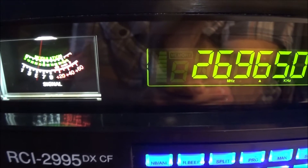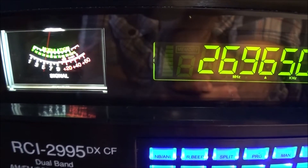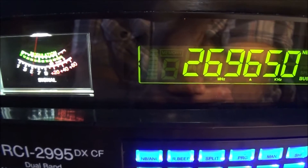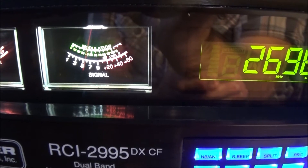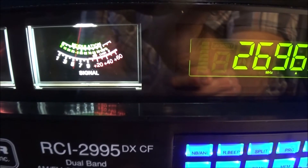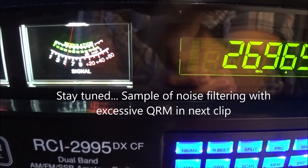If possible, is there something I can do internally to help with this noise, or maybe put a ferrite bead on a certain line, or whatever? Your comments would be sincerely appreciated, as I'm kind of stumped as to why this radio here seems to not want to filter out noise that all my other radios that I use can.